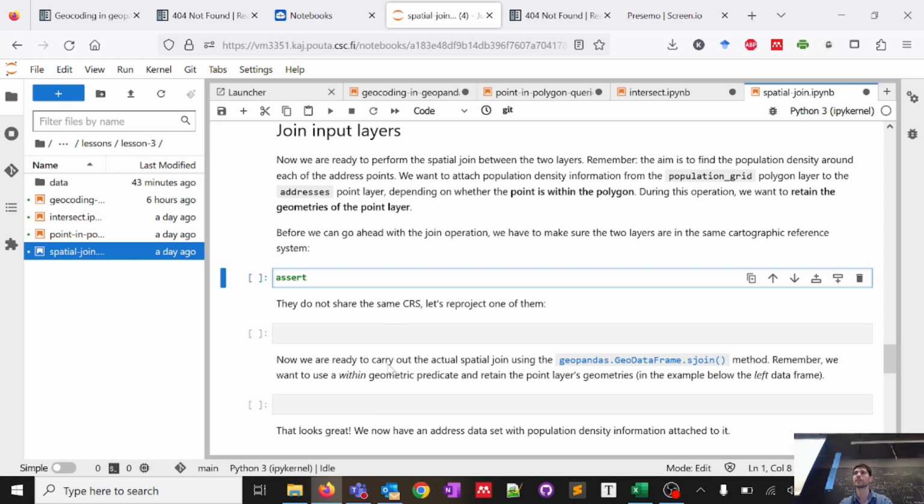One way of doing that is using assert, which we have used before many times. So we want to see if the coordinate system of addresses, addresses.crs, equals the population grid's CRS.